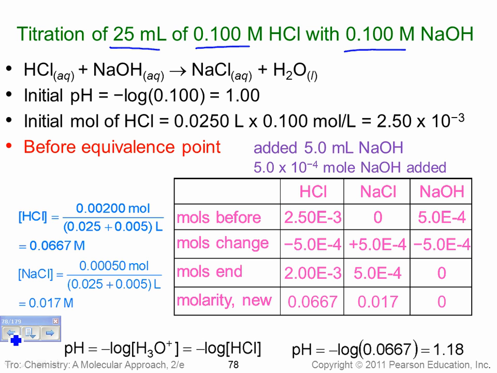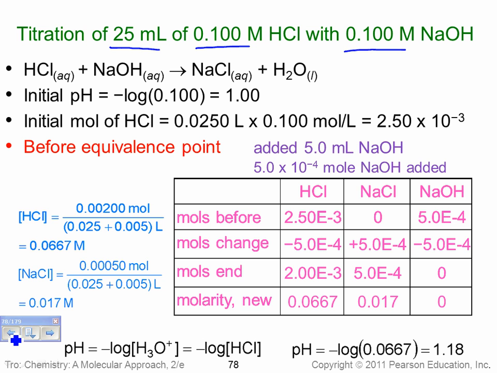So of course, if those concentrations are different, then the number of milliliters required to get to equivalence will be different. And that's actually the first thing I would do when I'm doing these calculations: see where that equivalence point is going to be. It's very important that you know that it happens at 25. Because if you don't recognize that, and I say, what's the pH going to be when you've added 20 milliliters? Or what's the pH going to be when I add 35 milliliters? You won't really know what part of that curve you're in. Because the calculations are different depending on what part of that curve I'm in.